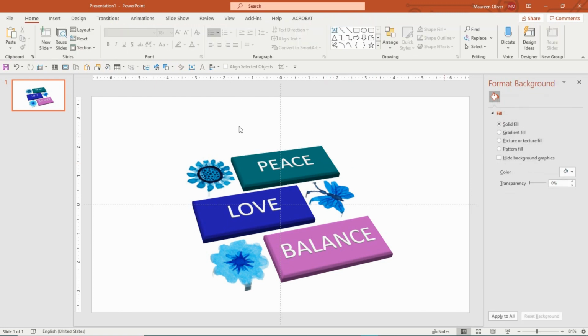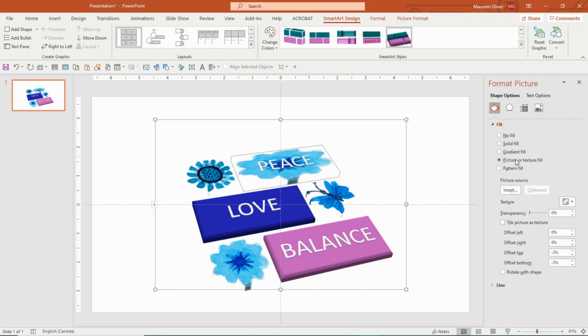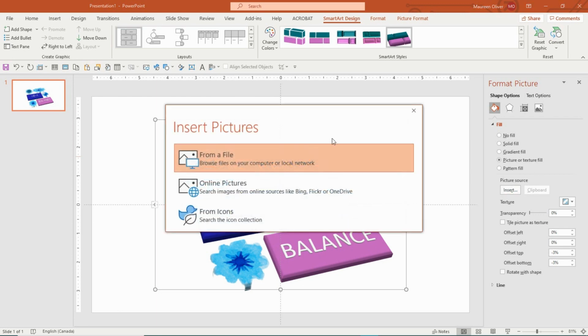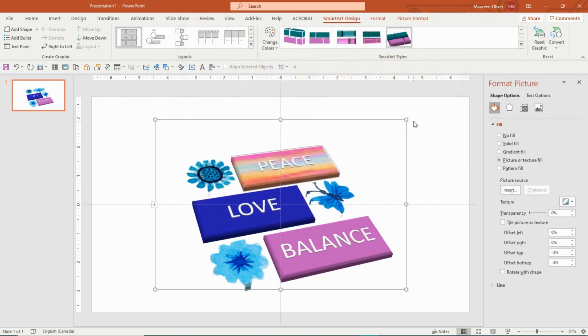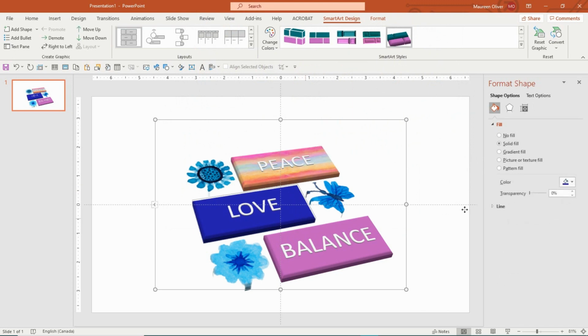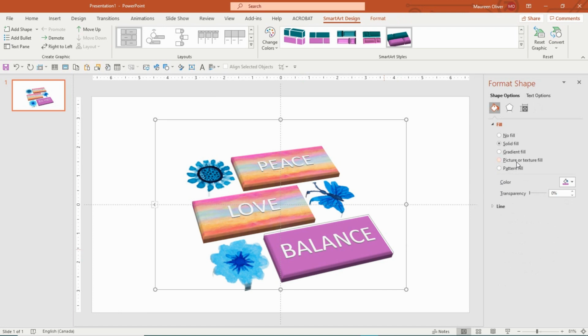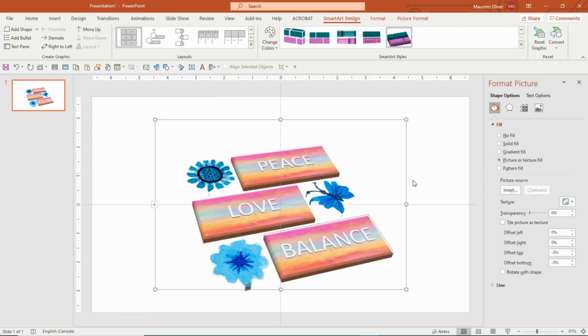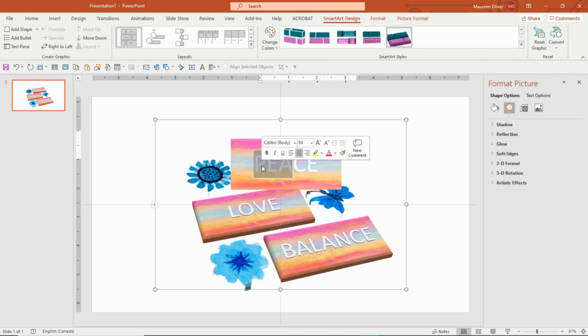So if I click on here, say, all right? Now I want to fill that with a picture, and I can. So let's go to Picture, Insert, from a file, and let's put that in there. And we'll do the same over here. Right, so you can get a uniform kind of look. And if you want to change the text, you just come in here, and it'll bring it up like that.